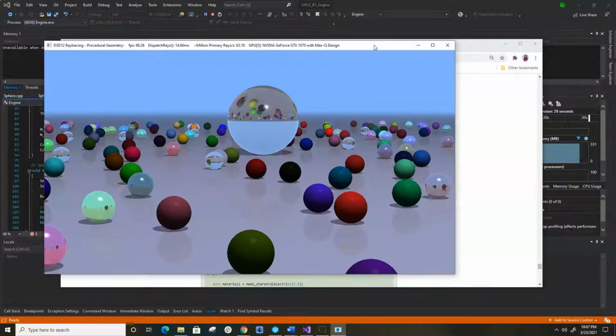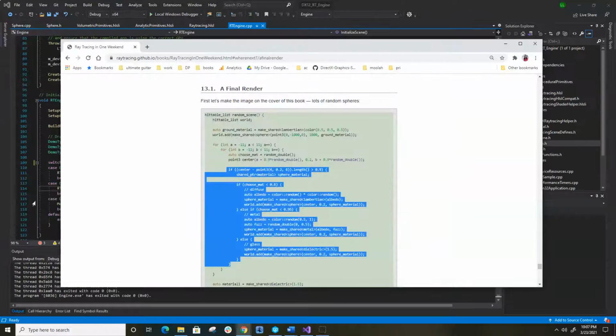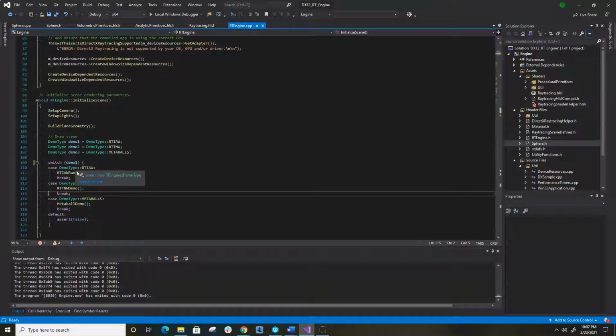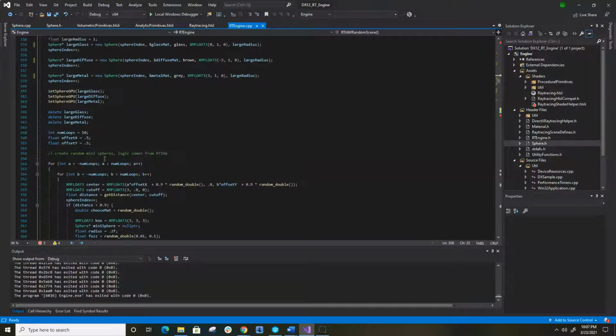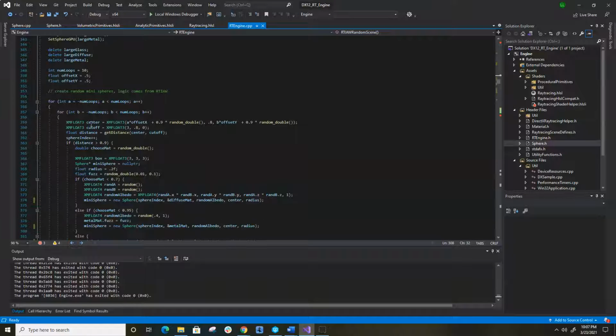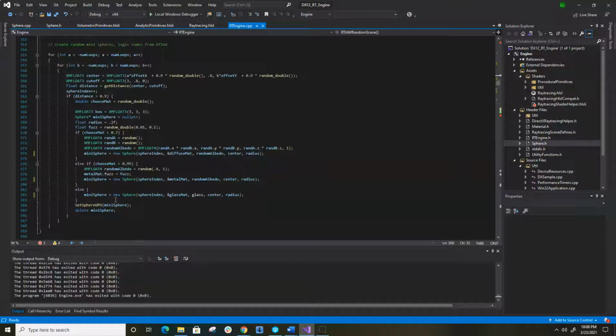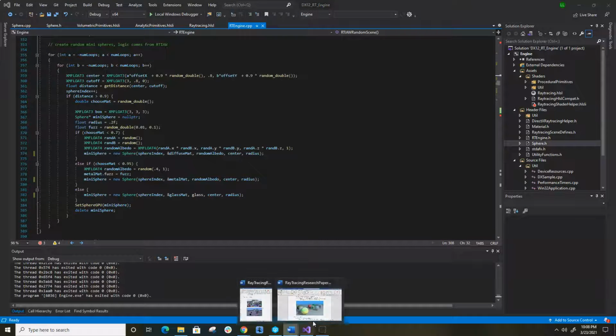So let me just close this and go to the random scene demo. And then, yeah, I have something similar right here. So that's milestone 1.